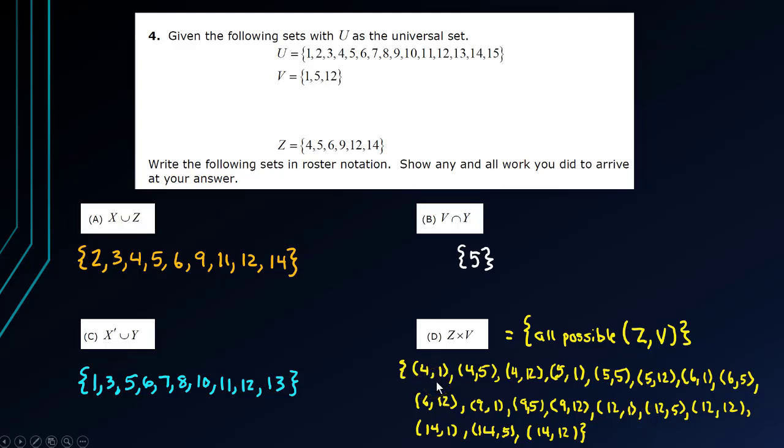So I'll pause a minute and let you read them. It's a longer list, and I'm not going to read through all of them, but you get the idea. Each of these numbers here are going to be paired with one of the three numbers that are here, making ordered pairs. So I'm going to have 1, 2, 3, 4, 5, 6. I'm going to have 18 ordered pairs as a result of this.